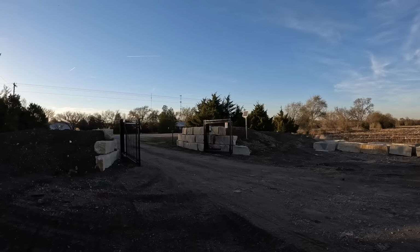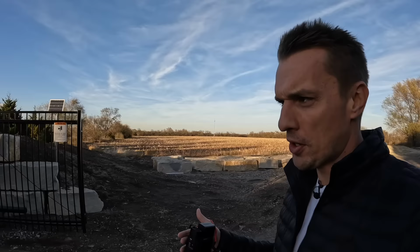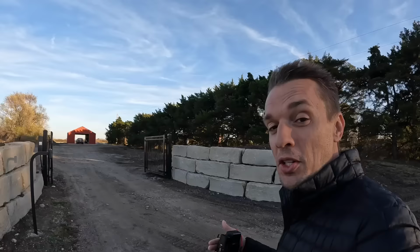And finally, the other big addition has been here at the front, which is now my only entrance. We have a full solar-powered gate installed, and Barry has moved some dirt and some rocks to make it look like a nice grand entrance. With a few more trees which are coming, this will be really nice and feel a little bit more secure since we are right off the road.